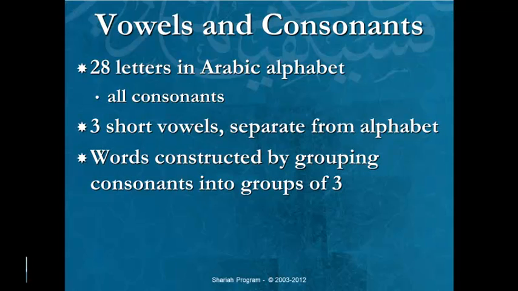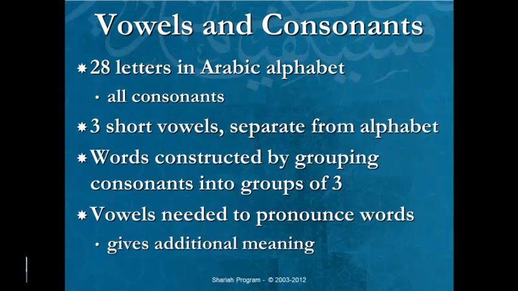And this is really important, and this is the purpose of today's presentation: to show you how the majority of the meanings are not coming from the group of letters. We're getting the help from the group of letters, but the tense and the voice, and any added connotations, are not coming from the letters, they're coming from the pattern. So vowels are needed to pronounce words, and at the same time they also give you additional meaning. What exactly are those additional meanings? That will become clear in a couple of slides from now.